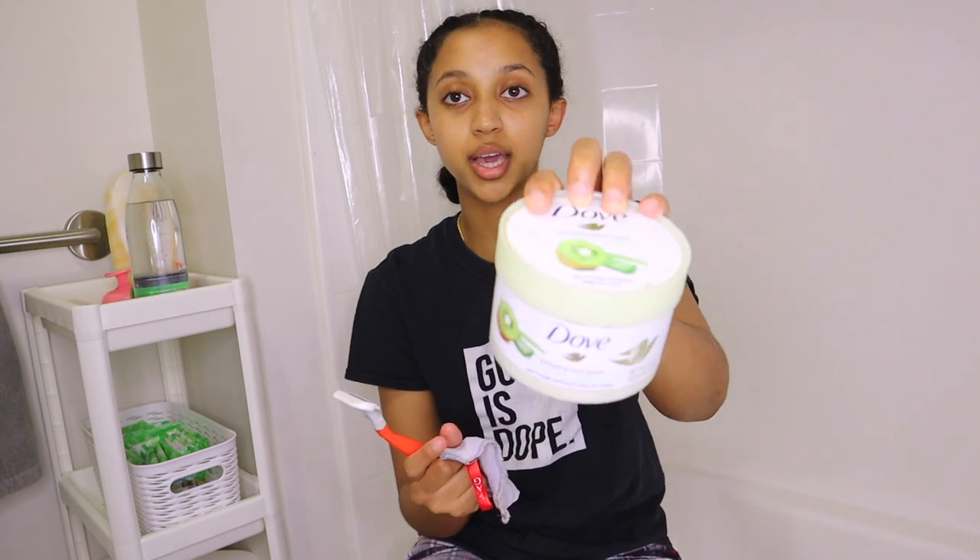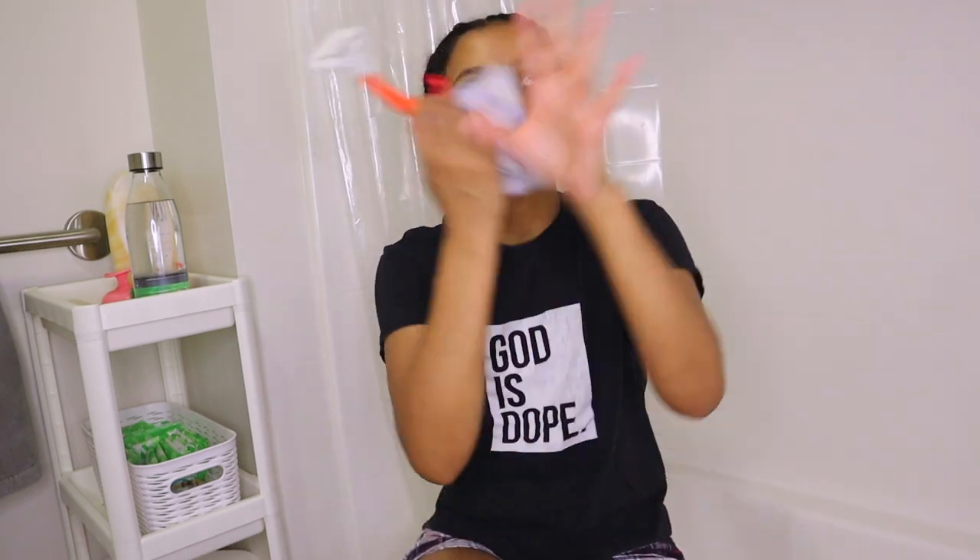The last thing I use is my Dove exfoliator — it's also a polisher. As you finish it off, it exfoliates your skin so that the hair follicles are not stuck and don't create a bump. So you really have to exfoliate to prevent razor bumps. But you know what's more important than the products? The technique. That's the main thing — 40% product, 60% technique.